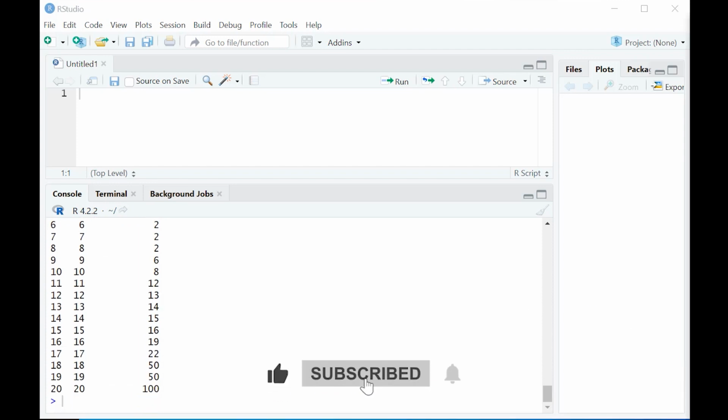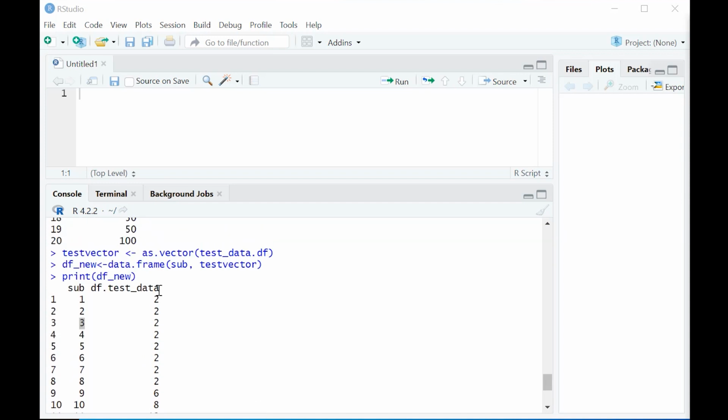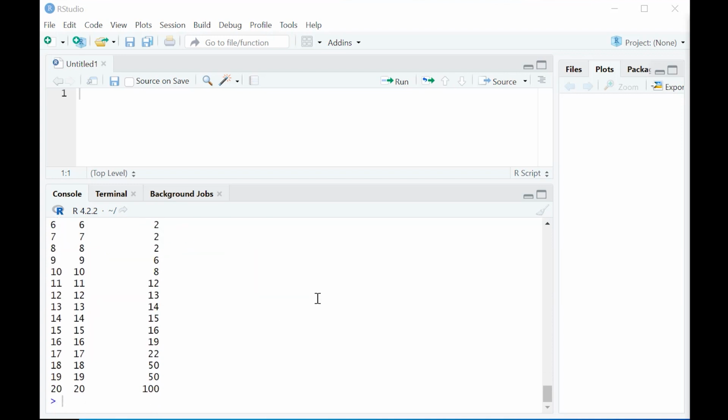So that is one thing that you have to do. There can be extra work involved in taking a part of a data frame, like a specific variable like test data, and turning that into its own data frame. But if you follow along the logic of what we did here, it can be very, very handy if you want to do wholesale transformations, replacements of values in R.